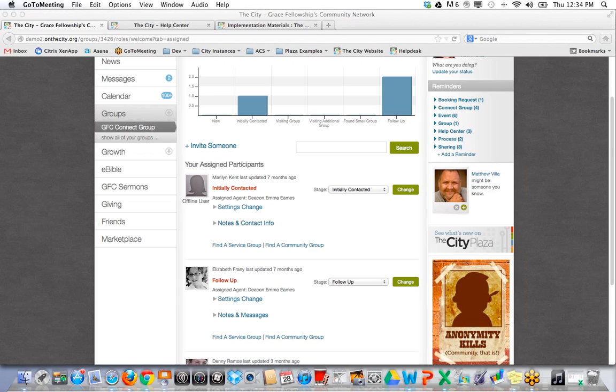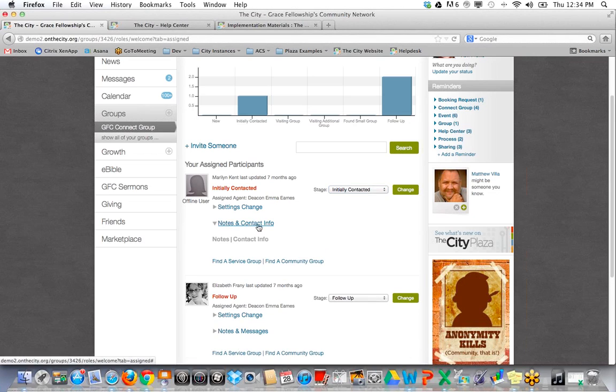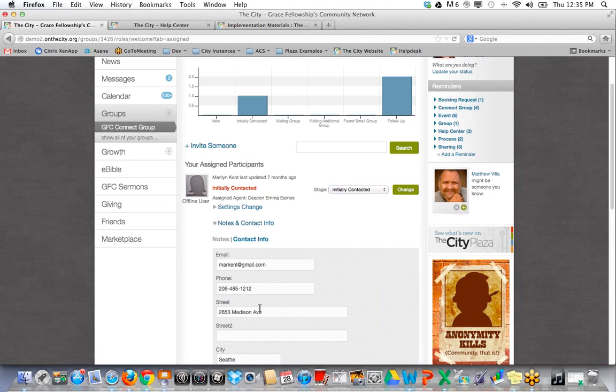Can you go over offline users again? How did their record get into the city if they never joined? Do they take up room, i.e. do we pay for them? No, they don't take up room. They're not counted as a user, but they're just automatically added because they were invited into the Connect group through your Connect kiosk. It just communicated all that info, again, the contact info that they put in at the kiosk, and as well as if they were just invited by someone. You could just invite someone right here, and then they would be added as an offline user.